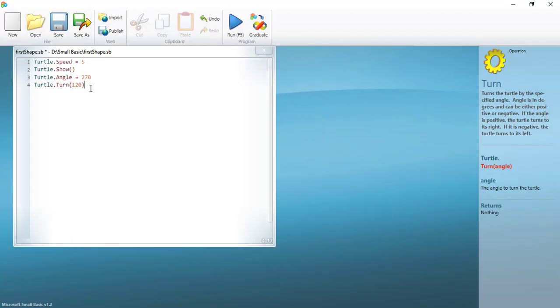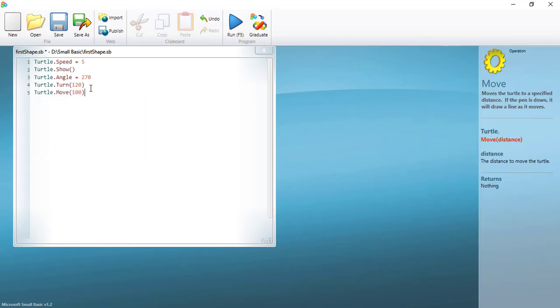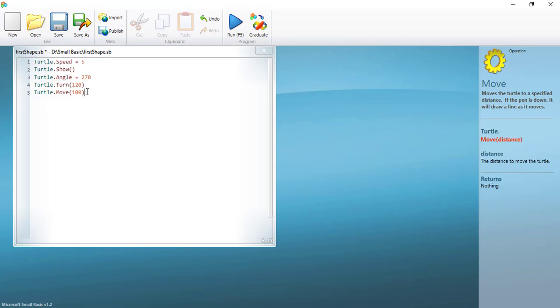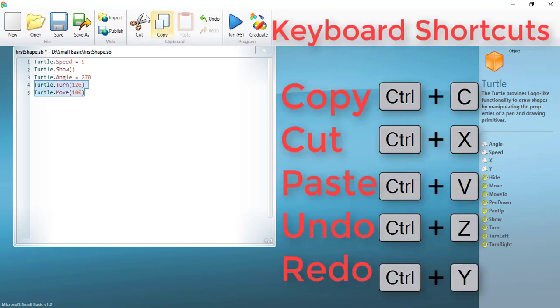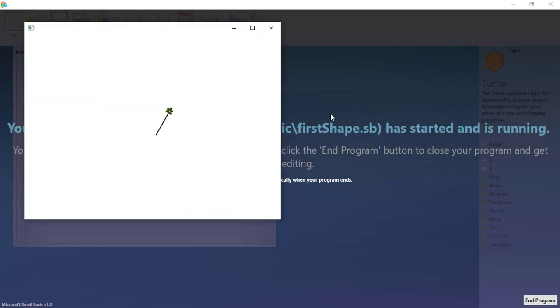So I'm just going to go right ahead and complete the code. Turtle dot move 100. So look at this, I've turned and moved 100. We already figured out all these angles here. We need 120, 120. So I can just copy this, press enter, paste, press enter, paste. In this case, I'll have the same shape.